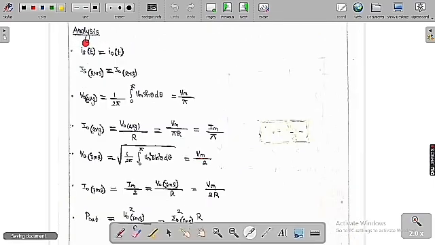So let me do the analysis of this circuit. As I already told you, there is no extra branch. Because of that, the source current should always be equal to the load current. And if both are equal, their average values are equal and their RMS values are also equal. So the source current RMS value is equal to the load current RMS value, and the source current average value is equal to the load current average value also.